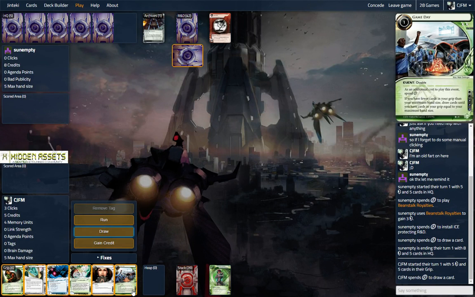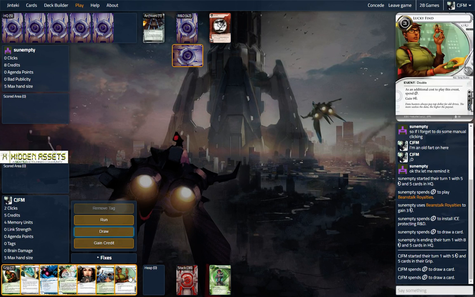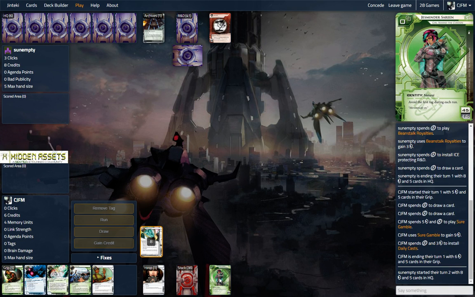Let's draw. Game Day. Let's draw again. Gamble and Daily Casts. We're just going to set up. Jesminder needs more money than Kate because she's not Kate, and Kate is the best.